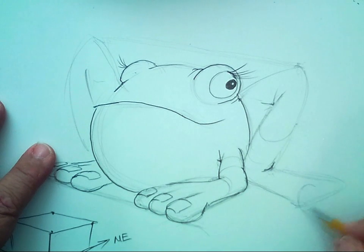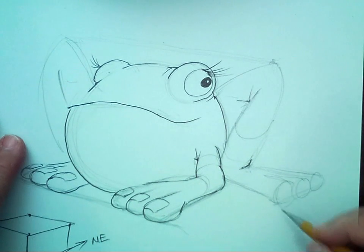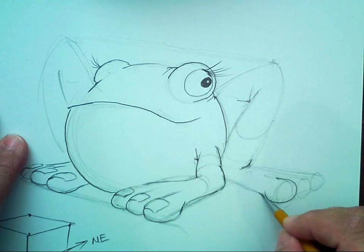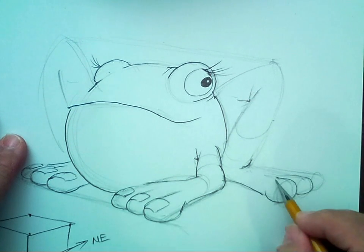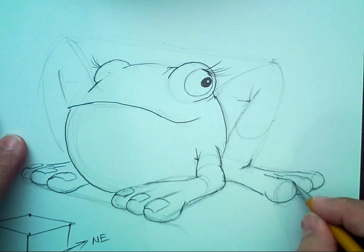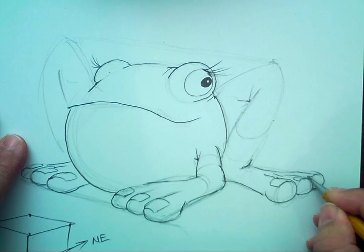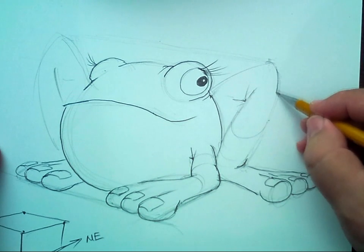The same with these toes. These toes are tubes, right? One toe, two toe, three toe. Think of tubes coming away from the leg. And so we'll just use that same idea. I'm going to draw a big giant toe, and then I'll curve the bottom, and then I'll draw another big toe. This is almost like the tree frog. When you draw the tree frog, we draw these big round toes at the end here. And then I'm going to put the following, see the top of the tube? That's where I'll put the toenail. Isn't that a cool little technique? Think of tubes when you're drawing fingers and toes.